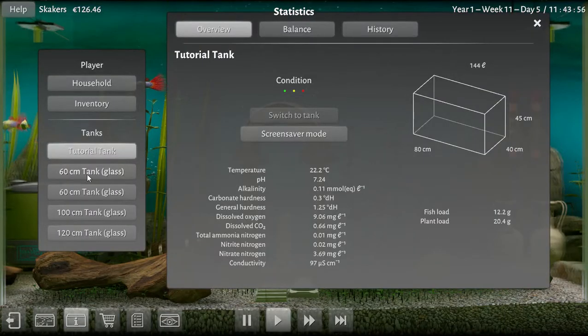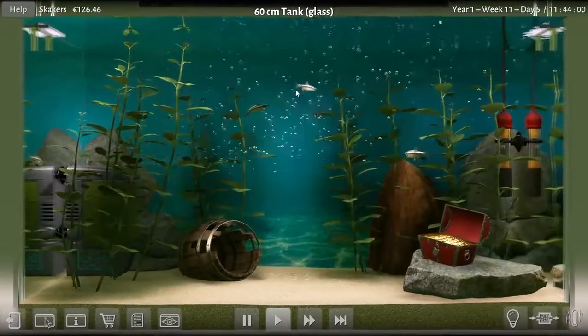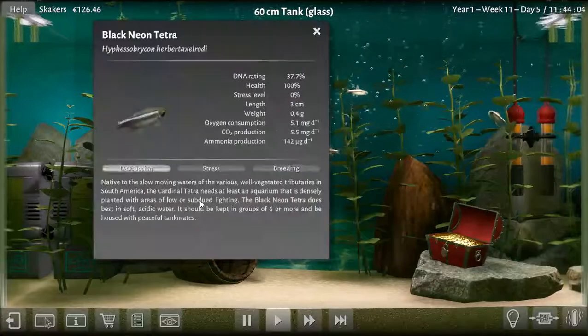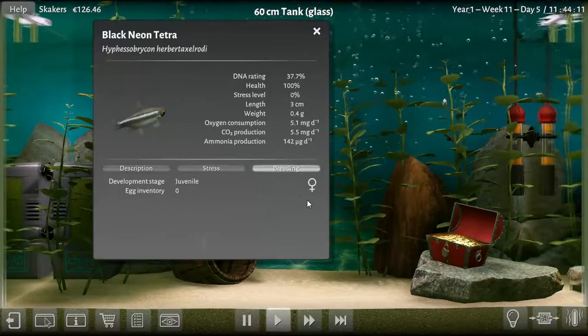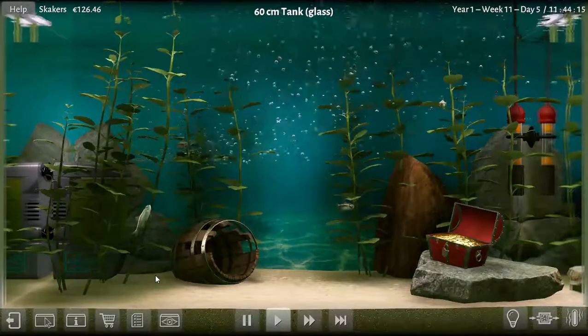Let's go to our next tank, which is the black neons. These little black neons, they're good looking. They want a lot of shade. They're stressed. Good. Little pH a little too high, but that's alright. And breeding, they're not ready. So let's go ahead and feed my little black neons.